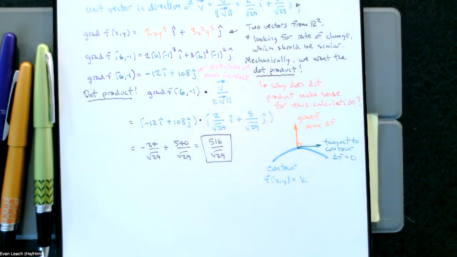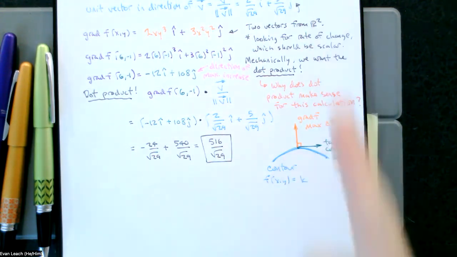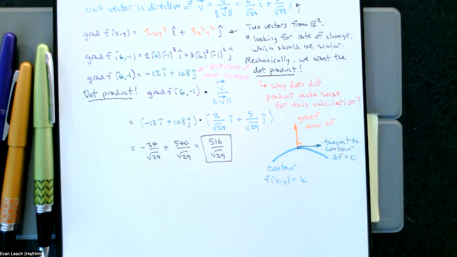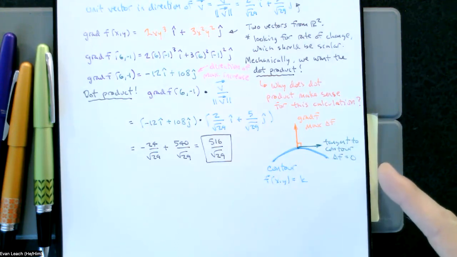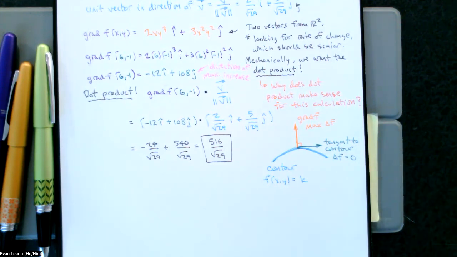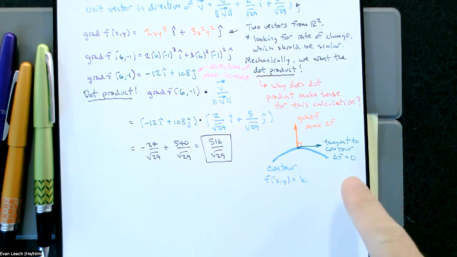So if our theta is 0, that means we're going in the direction of the gradient. That means we're going to have our maximum change in f. And what's our cosine of 0? Since I keep forgetting, 1. What happens as theta increases up to 90? It's 0. When theta gets to 90, cosine of 90 is 0. And that makes sense in the picture because now our change is 0.